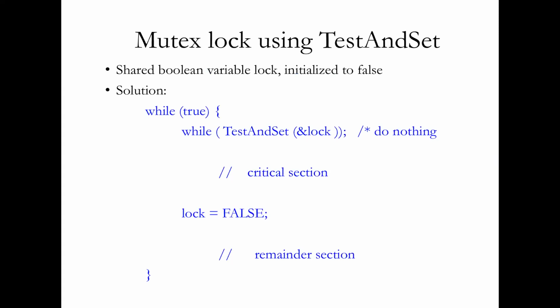I mean, the previous algorithms are very important for understanding the concurrency problem, but they are not actually used in practice anymore, right? But this is something that is used in practice, so something to keep in mind. Okay, any questions? Any questions about test and set?